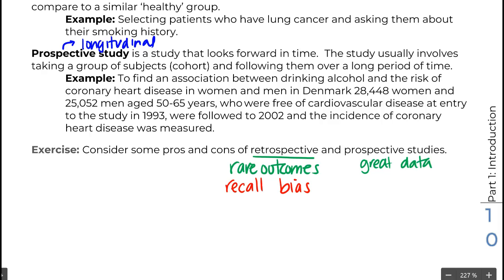We can ask people to journal. We can call them and survey them regularly. We can bring them across the country every 5 years. So that's the nice thing about prospective studies. We can also look at trends over time, which we can't necessarily do with any of these other types of studies, right? So those are two big pieces of why a prospective study is really useful. However, just like the census, the biggest downfall of a prospective study is that it takes a lot of time and money. When I first started at UCSD, one of the reasons I chose to work for that group was because I liked the idea of doing longitudinal data analysis.